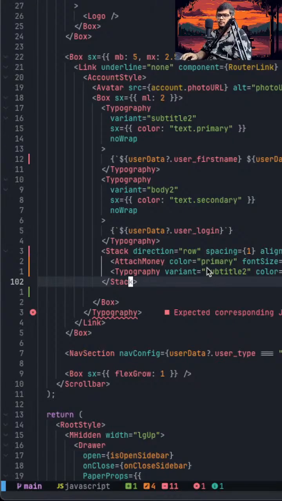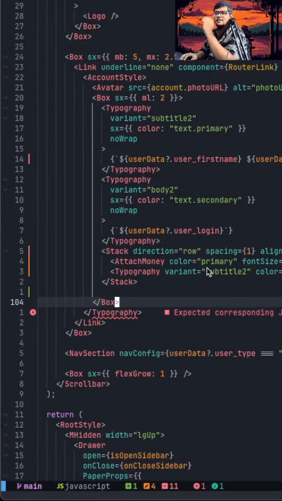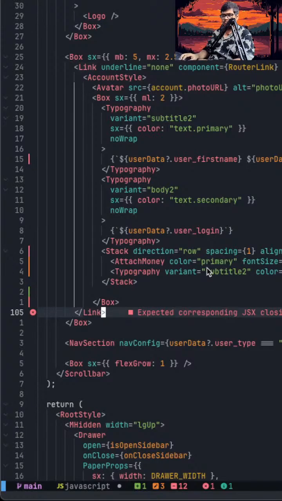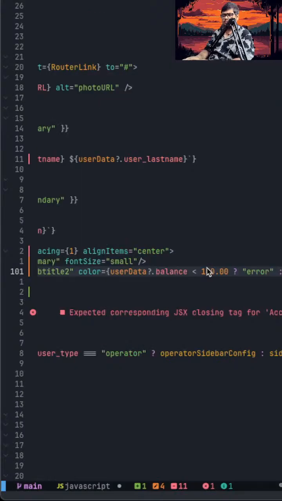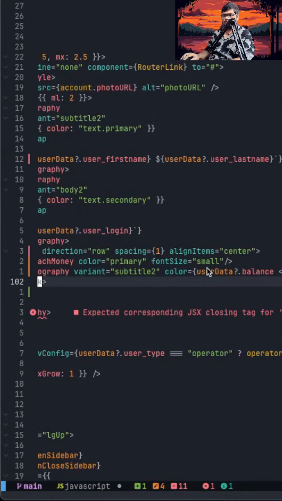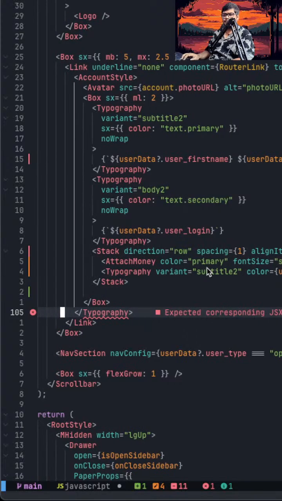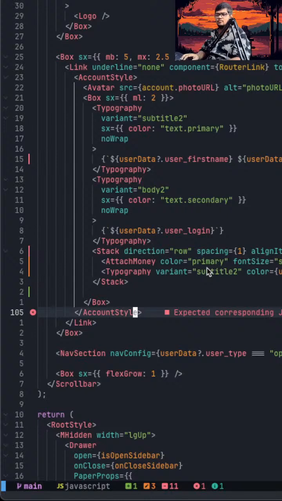So if I want to fetch corresponding tag is closed, what the heck? Account styles. Is that good? Yes, sir.